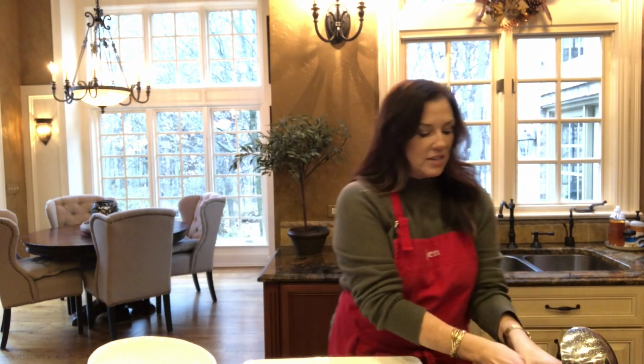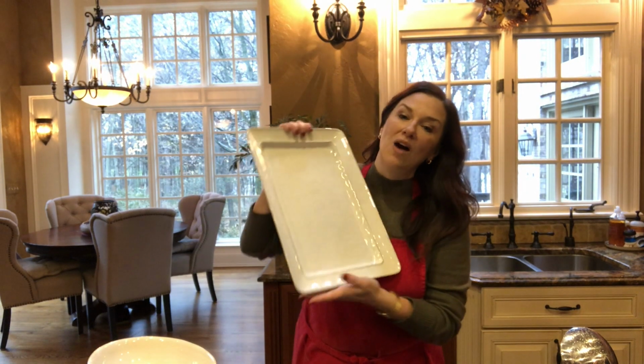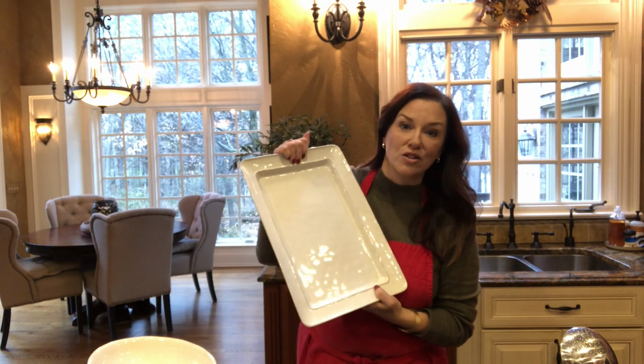Okay, here is something that you can never have enough of. At least this is what I've learned. And I finally think I have enough to serve just about anything and almost any crowd of people. And it's serving bowls, and serving utensils too. For the most part, I like to use just plain white. That way it can go for any season. It doesn't clash with any of the decor items that you have on your table. This could be Easter, Christmas, Thanksgiving, Valentine's Day, whatever. So what I like to do is find some just general whitish or off-white colored serving pieces.